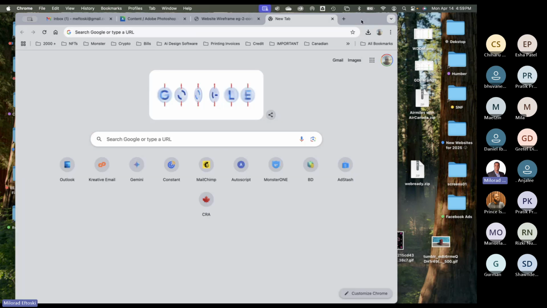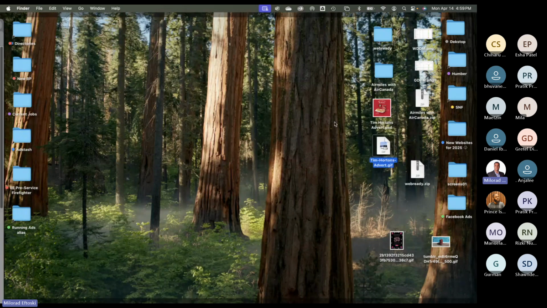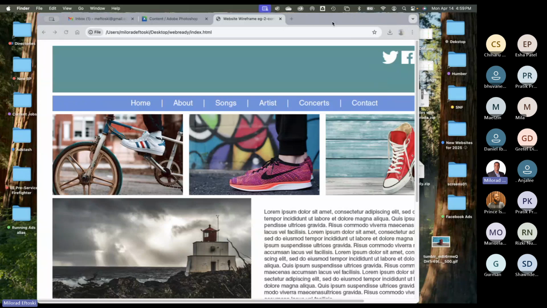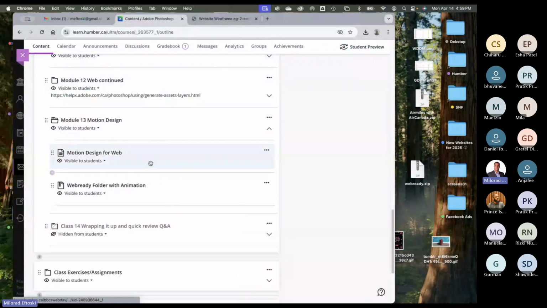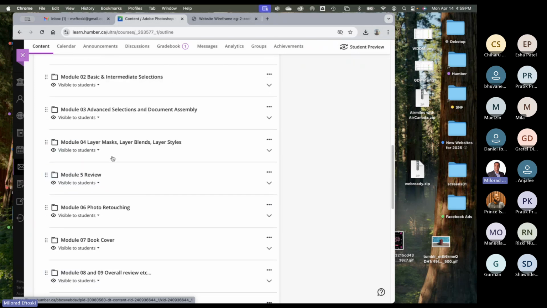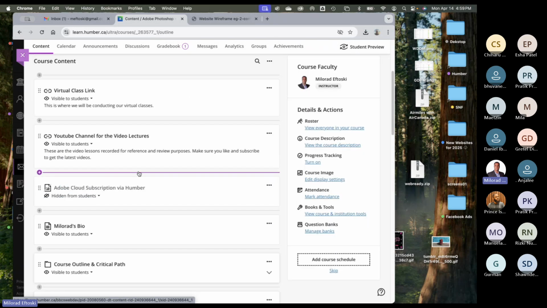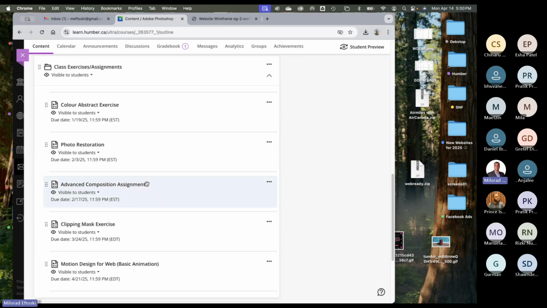But what good is this if you have to do something more advanced, like an animation, like a real motion design? So for that reason, I brought these items for you to use, which is again just to point you in the right direction. I asked you to download this motion design for web. So I want you to download this file here because that's the one we're going to utilize for this example that we're going to do in class right now, which will help you with the next assignment, which is due next week. And I went over that already, just to quickly recap everything again. It's the motion design for web.